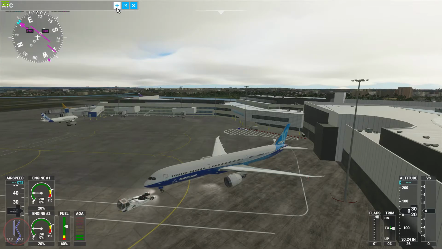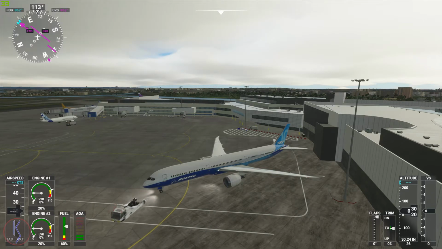Sydney ground KS 927004 with Golf ready to taxi IFR.